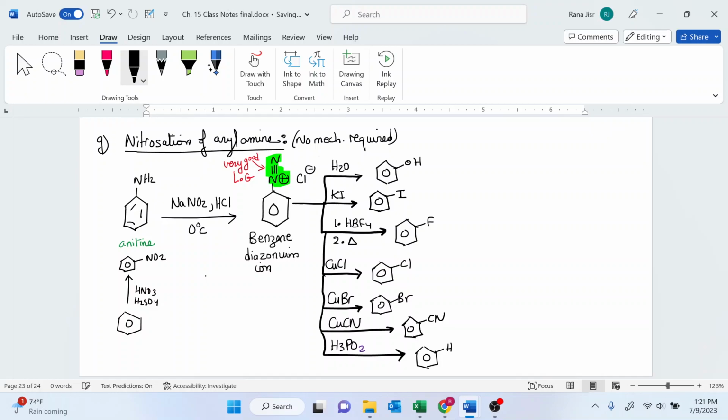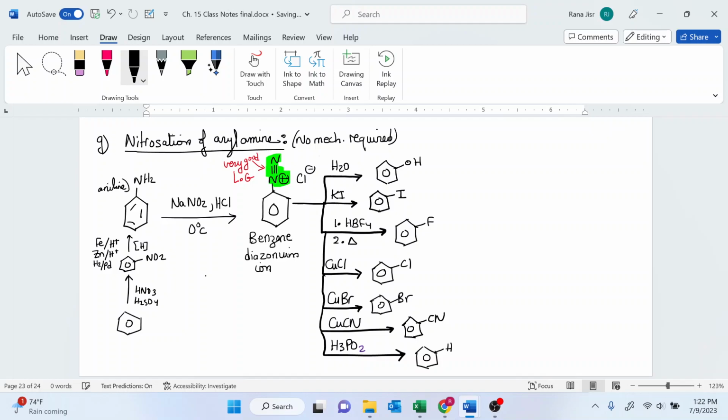Now, once we get the nitro group on the benzene, we can easily reduce the nitro group by using any of the reducing agents that we've talked about before. So we can use either iron in presence of an acid, we can use zinc in presence of an acid. In there, we can use hydrogen in presence of Pt. So any of those reducing agents, we are doing reduction. And we said that the mechanism for this reaction you're not responsible for, and we will get the aniline.